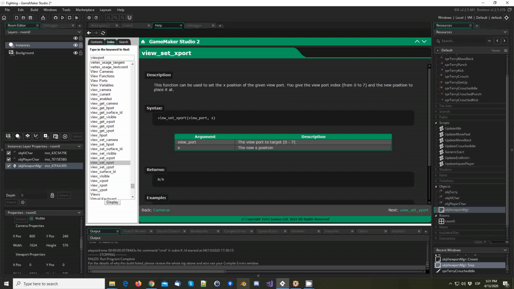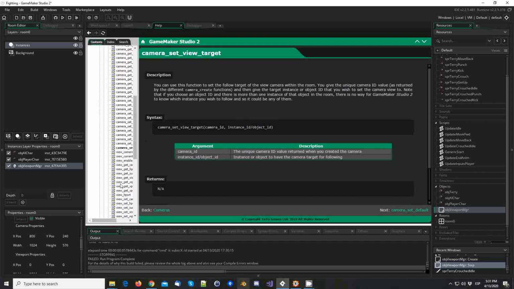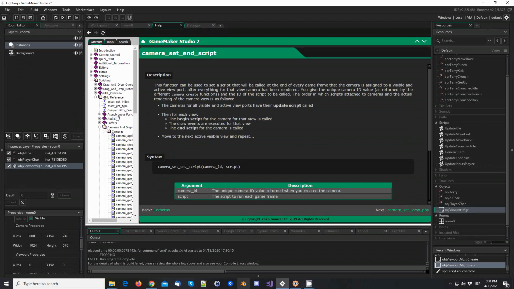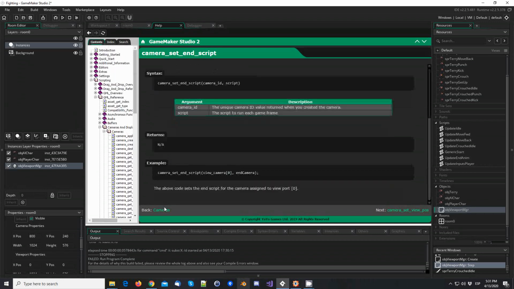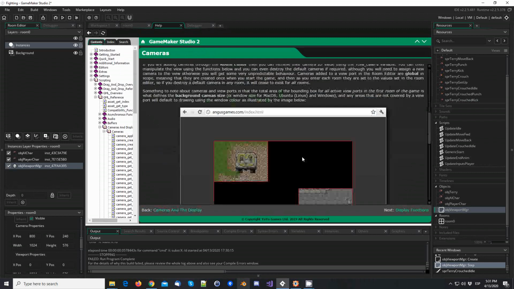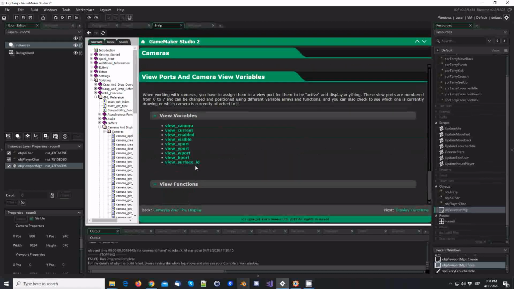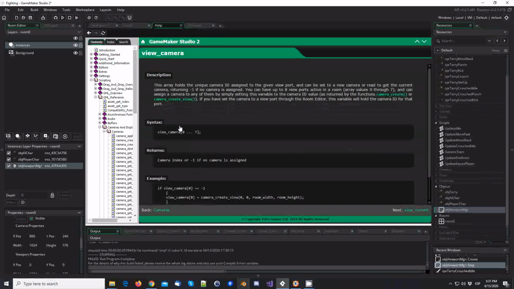I don't think we want this. We want not set view target. No, we probably want, maybe we can set the view target to ourselves. Let's get that camera. So the thing is view camera, view x port. That's like view camera.